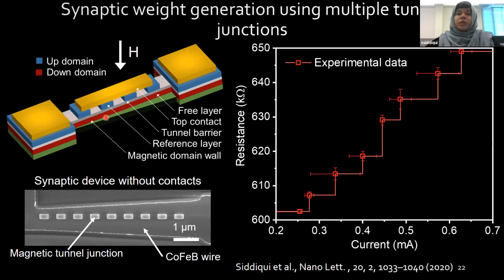And the most important part is that we can fit this variation of the resistance change with the current or with the voltage pulses into a linear fit. This is a very significant contribution for spintronic devices, because all the other non-volatile devices, or electronic non-volatile devices, such as resistive RAM or phase change memory, do not have these characteristics. And this is very important if you want to create a very simple neural network.